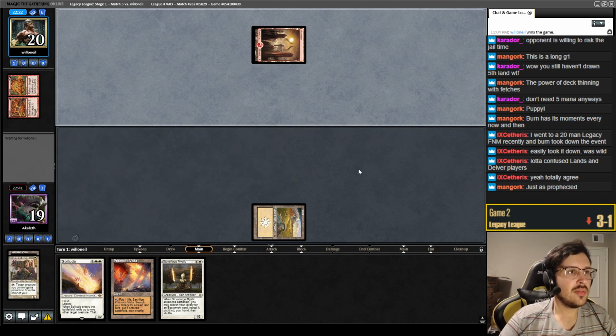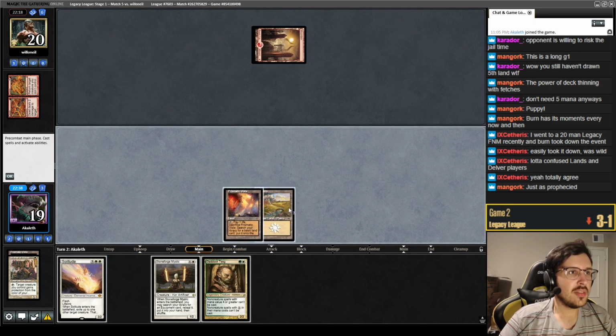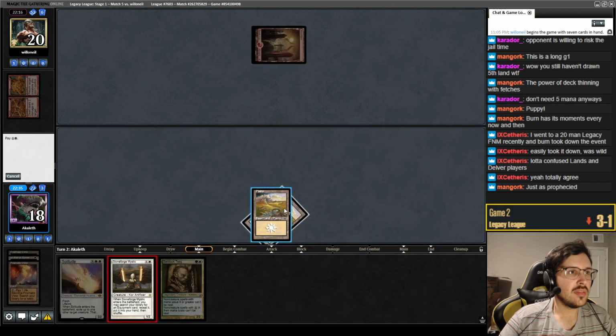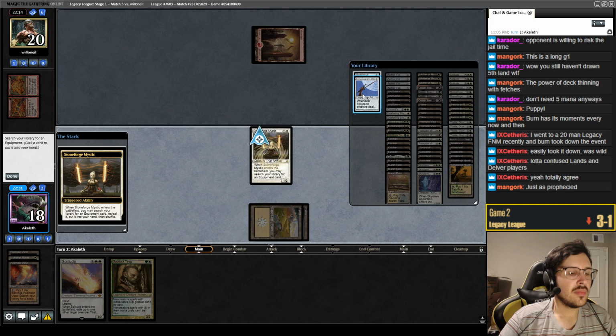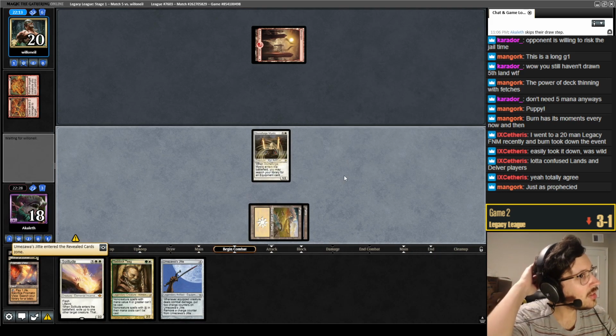Dead. Wild. Searing Blaze doesn't exist. Smash to Smithereens doesn't exist. I have to get GT. There's no way that my Batterskull's living here.